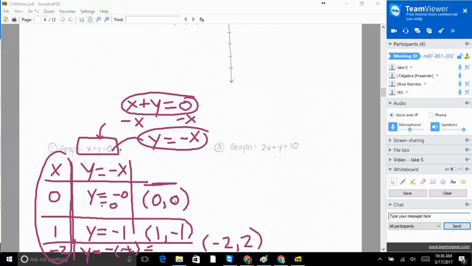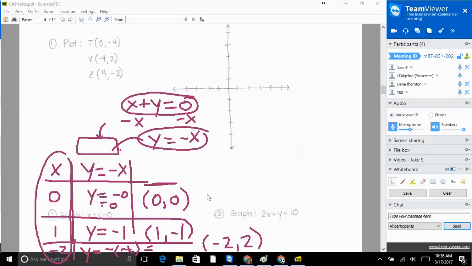I keep coughing. So what do these points let me do? They actually let me graph this equation. One of my points is at 0, 0. Oh, look at that, it'll let me scroll up. So if I plot 0, 0, that's right here, right in the middle.